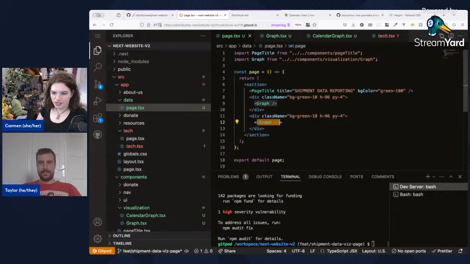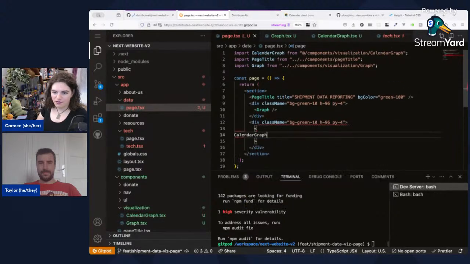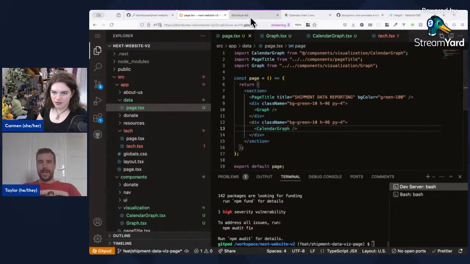And here put in a calendar graph. You need that ending slash there. Sweet. And are we importing the calendar graph into the page? Looks like it is. Nice.